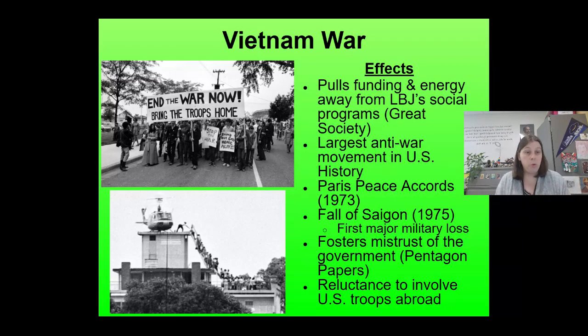So when the war comes to an end, it comes to an end not under Johnson, but under the next president, Richard Nixon, who also has a long fight to get us to this point. The treaty that ends the American presence in Vietnam is called the Paris Peace Accords. So it's basically another Treaty of Paris. We needed more of those. And what the Paris Peace Accords do is they withdraw the United States troops from Vietnam and then have South and North Vietnam hold their positions.